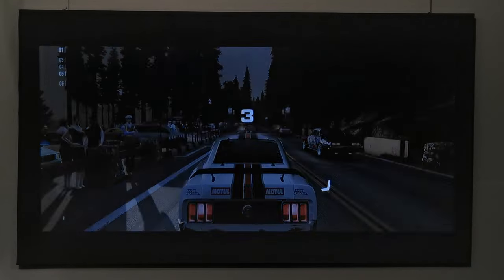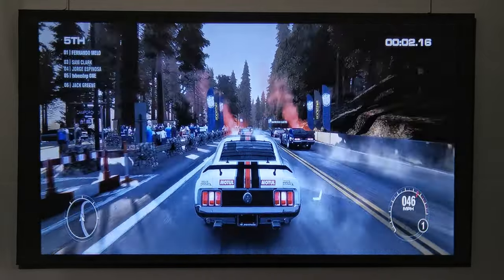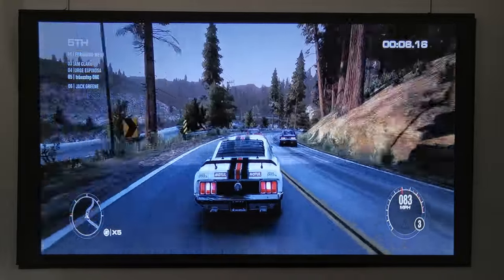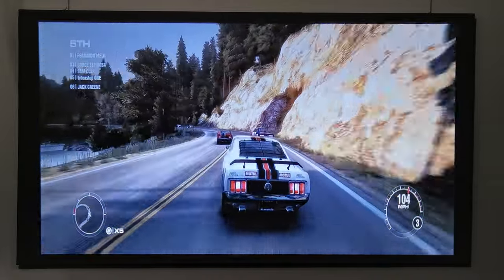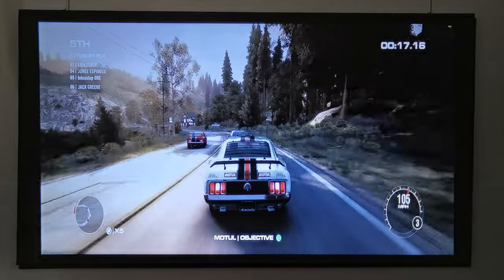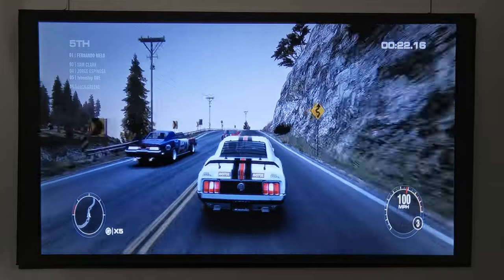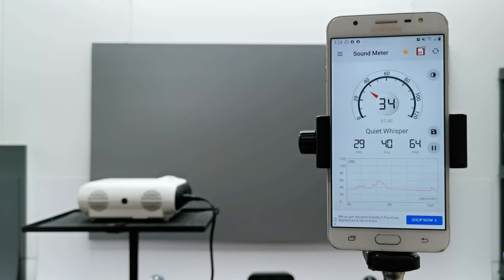Here I'm playing Grid 2 on my gaming PC connected to one of its HDMI ports. The quality you get is great and there is no latency — I would have no difficulty steering or braking during gameplay. Finally, to measure its fan noise from a distance of one meter, it generates 41 decibels, which is around the standard noise level for most projectors.